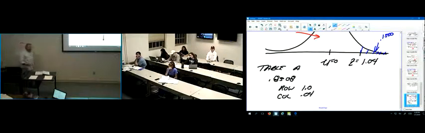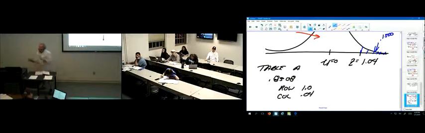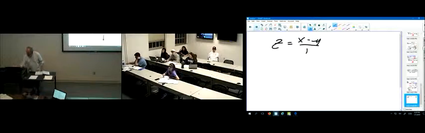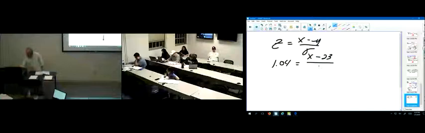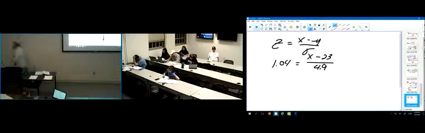So what I need is the value of the variable that's 1.04 standard deviations greater than the mean. Don't freak out here. If we got this part, remember my little z-score formula? Let's plug in what we know. I know z is 1.04. I'm looking for an x. I know my mean here is 23, and my standard deviation, I'm thinking, was 4.9. I'm supposed to produce a value of x, so don't be shocked that there's an x missing. We want to solve for x.